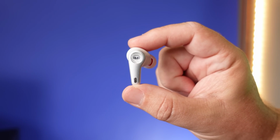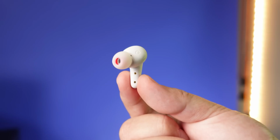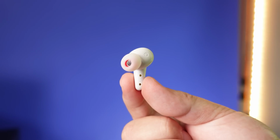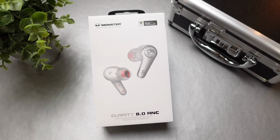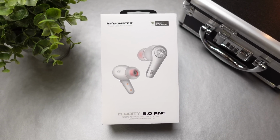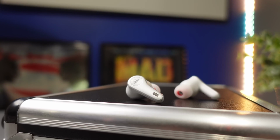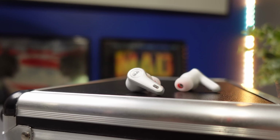But my personal preference is I like my bass to be boosted, but I also like my treble to be boosted quite a bit, all the way up to the point of being harsh. And this pair is far from being harsh, but you do get that nice punchy impact without it being sloppy. You're able to hear vocalists and acoustic instruments very cleanly. It's just not overly bright.